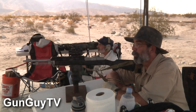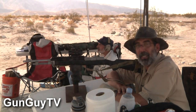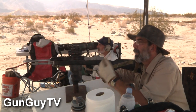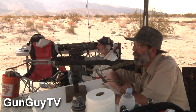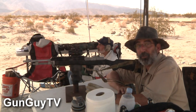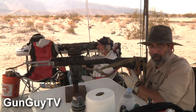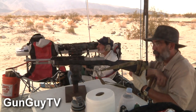It's windy out here, so shooting freehand's a little hard anyway. And then, frankly, I'll be honest with you, I'm a gun guy, and I love shooting, but I've carried a handgun most of my life for work and for other things. Never been much of a rifle guy. So I'm sure that somebody, and maybe you, if you're a rifle shooter, might be able to do a better job at this than I. But in order to keep it consistent, have the same guy behind the gun, we'll try it again. And I probably ought to have some ear protection, huh? As well as the rest of us, so let's do that.